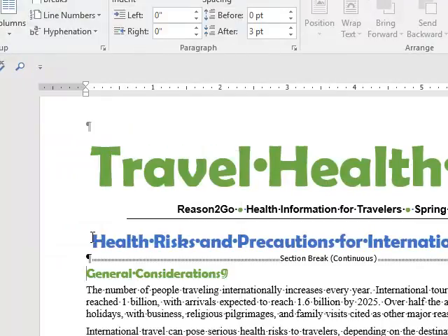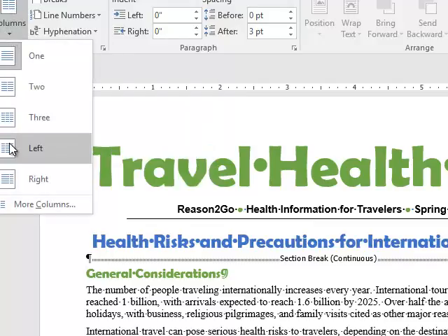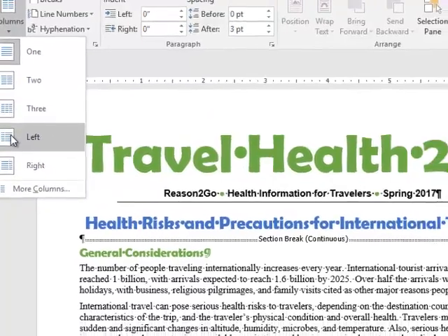And then we're going to select the Columns button on the page setup group. So here's the columns, and in this case we're going to choose more columns.